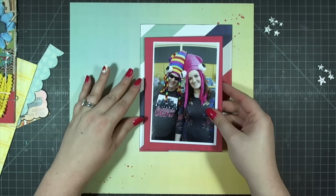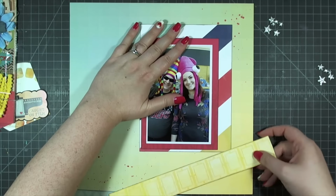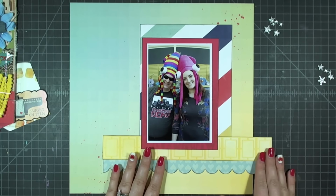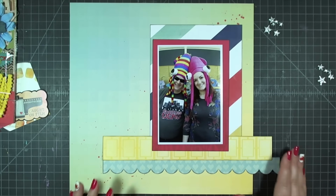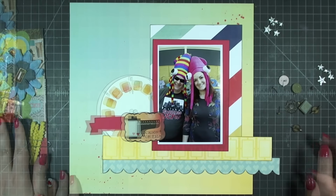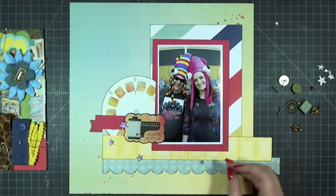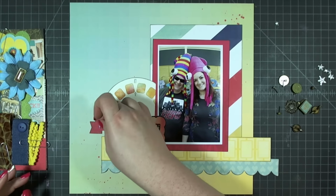After I finished cutting out all the stars, I cut another couple sheets of paper. So the pink mat behind my photo is 4x6 with 1/8 of an inch white around it, so it's 4 1/4 by 6 1/4. My hot pink piece is 5x7, and then that striped piece is 6x8. And then I cut just a strip of that block paper to beef up my shelf. And that's giving me a look that I'm a lot happier with. It's just more visually pleasing.